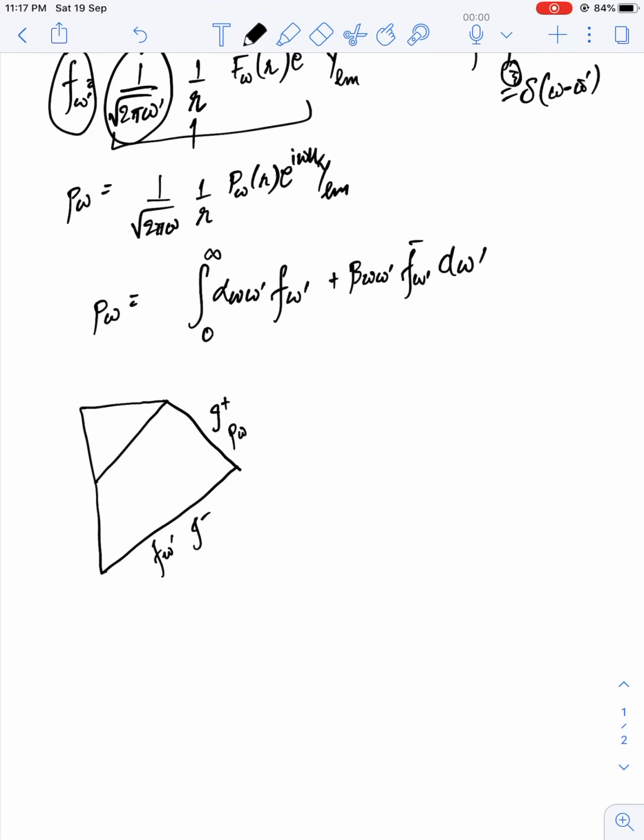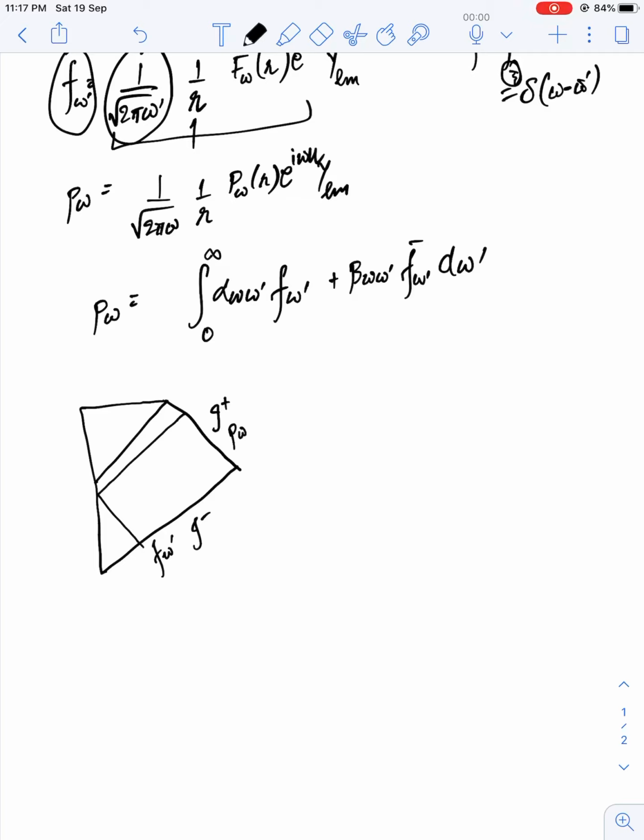Now I plus and scri plus and scri minus. So what he does is, we start at some point, then goes back and comes here. This is how the scattering of p omega will happen if we do time reverse scattering. Basically we reverse the time, and instead of the outgoing wave it will become incoming wave, then it will get scattered by the collapsing star and come out on scri minus.